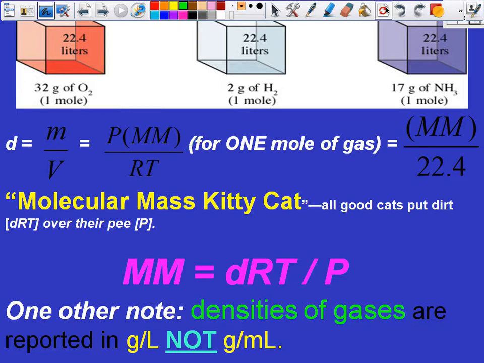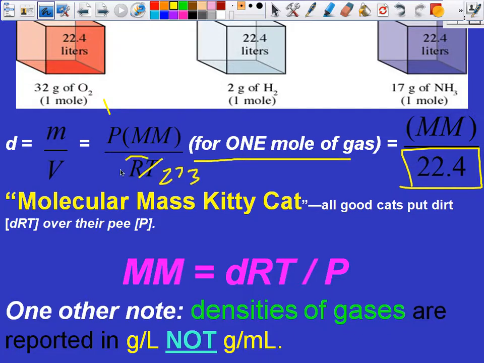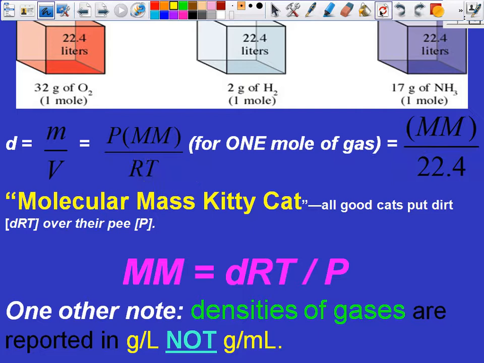So there are two ways they can approach this question. Number one, they can ask you, what is the density of this gas? Or number two, they can ask you, what is the molar mass of the gas? And there's one other little point I'm going to point out. For 1 mole of a gas, it's 22.4. Remember, because pressure will be at 1 atm, and the temperature will be basically 273, that times the R value basically cancels out, giving you 22.4 on the bottom. So that is where that came from. If it is 1 mole of gas, it would be the molar mass divided by 22.4, which is the volume of a gas at 1 mole. I just wanted to point that out.